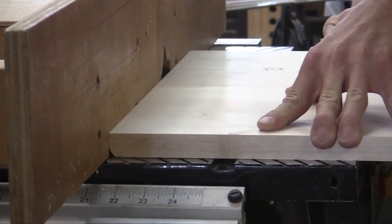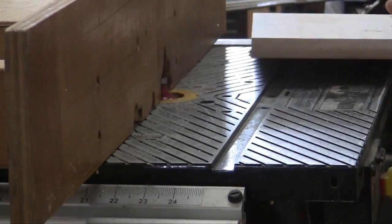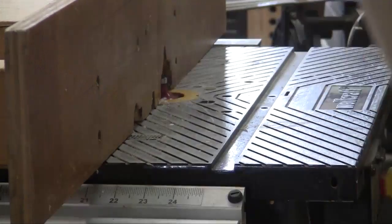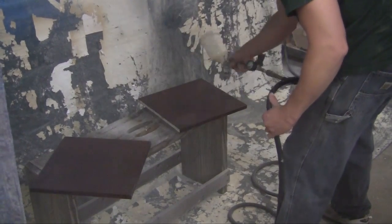The top is a solid piece of maple that was glued up and then routed with roundovers on all four edges. All the shelves were stained and then sprayed with a top coat.